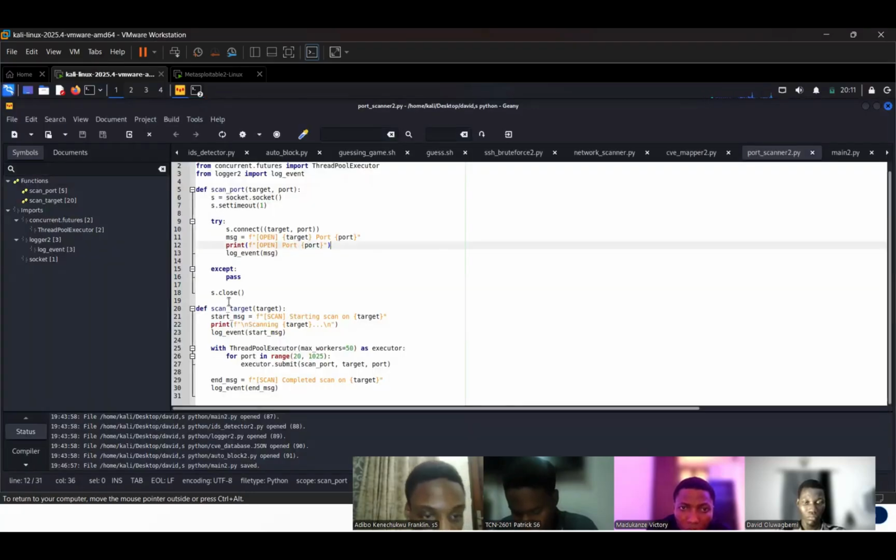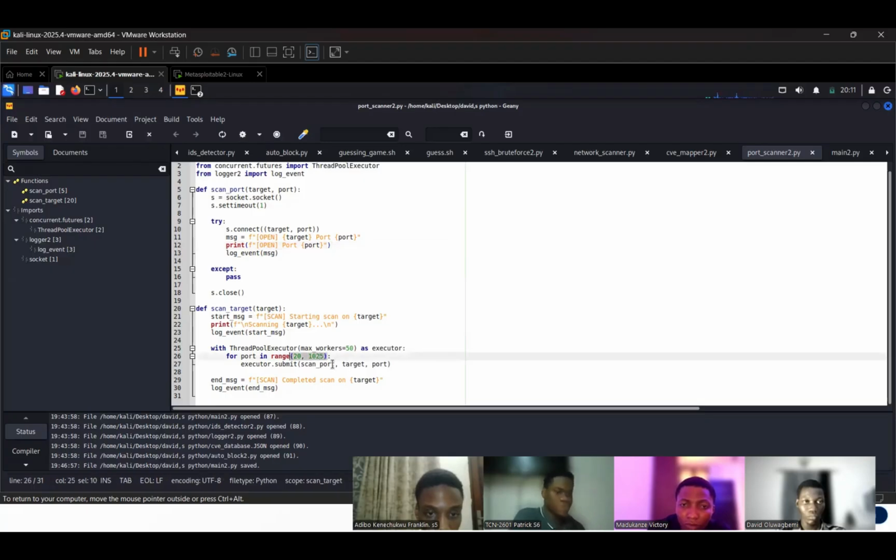As for this particular function, it is responsible for enabling us to scan through the various ports within a certain range. Now, in cybersecurity or worldwide, there are three types of services. Let me call it like that. But we're going to focus on one, which is the open services, the ones that are available to us all around, such as HTTP, SSH, SMTP, and so on.